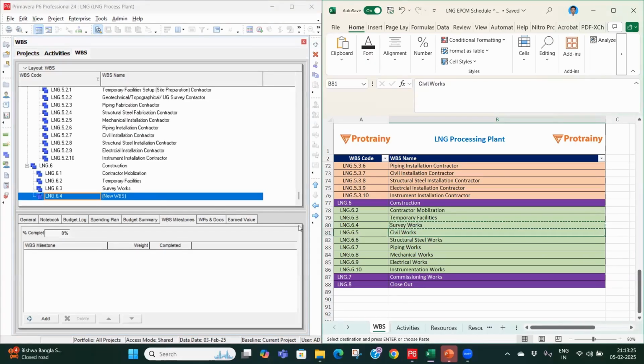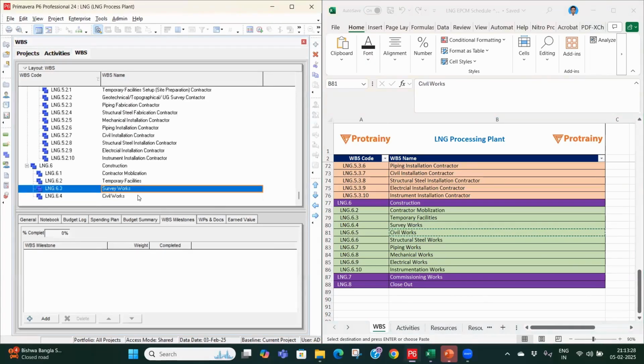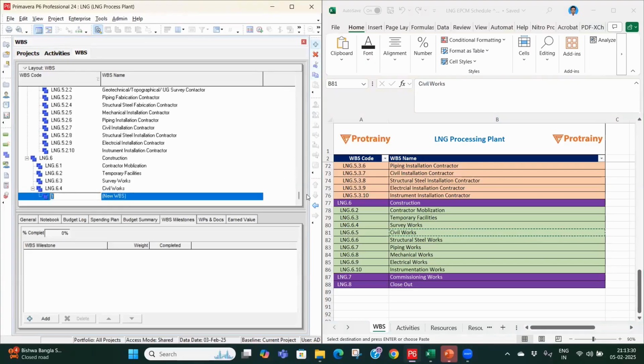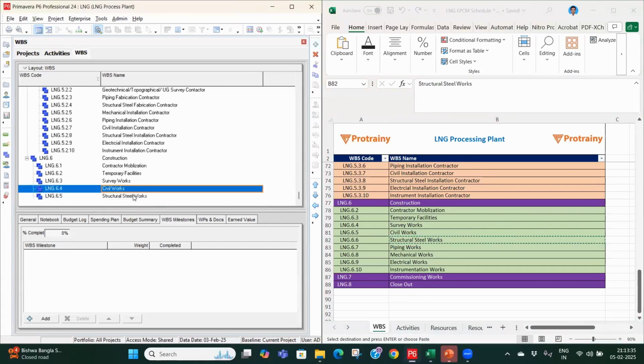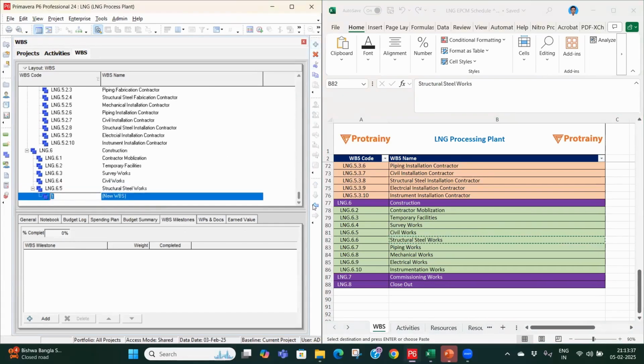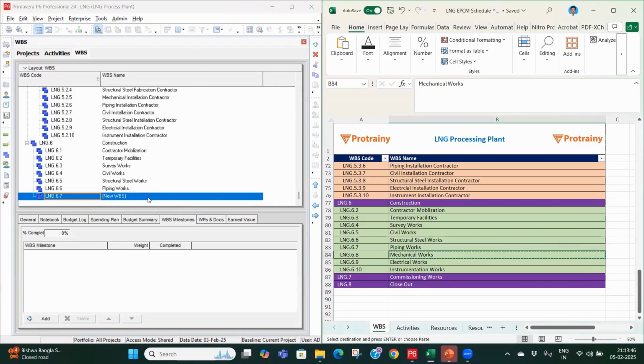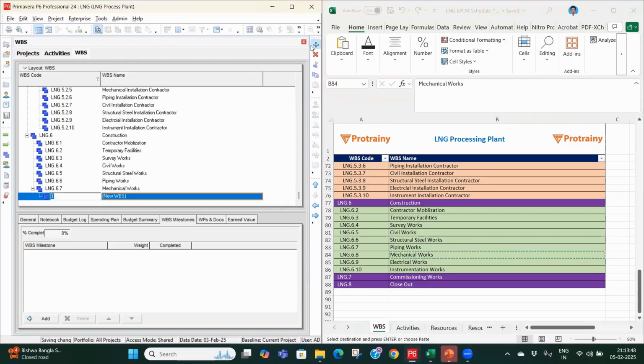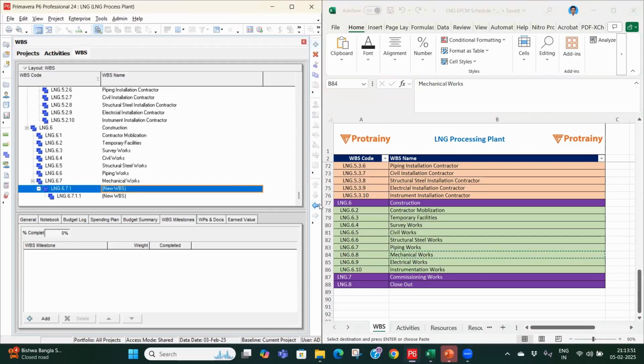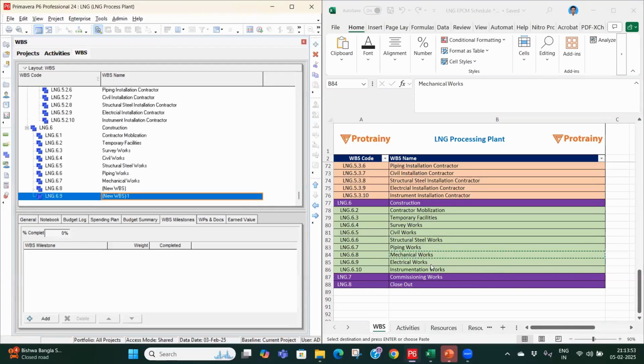After that, it will be civil works, grading work. After that, structural steel, piping works, mechanical works. We have electrical and instrumentation works.